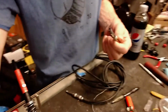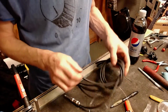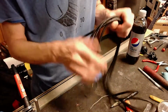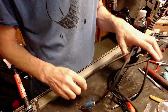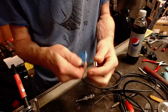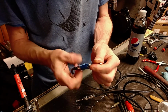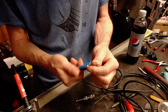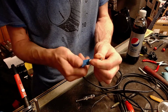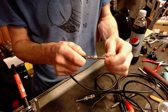Alright, so here we are back fixing cables again. Just had me a good lunch. Welcome back, or welcome. We marked this end when I was checking the cable as being broken earlier today. I had inspected this cable and discovered this end of it was having an issue.